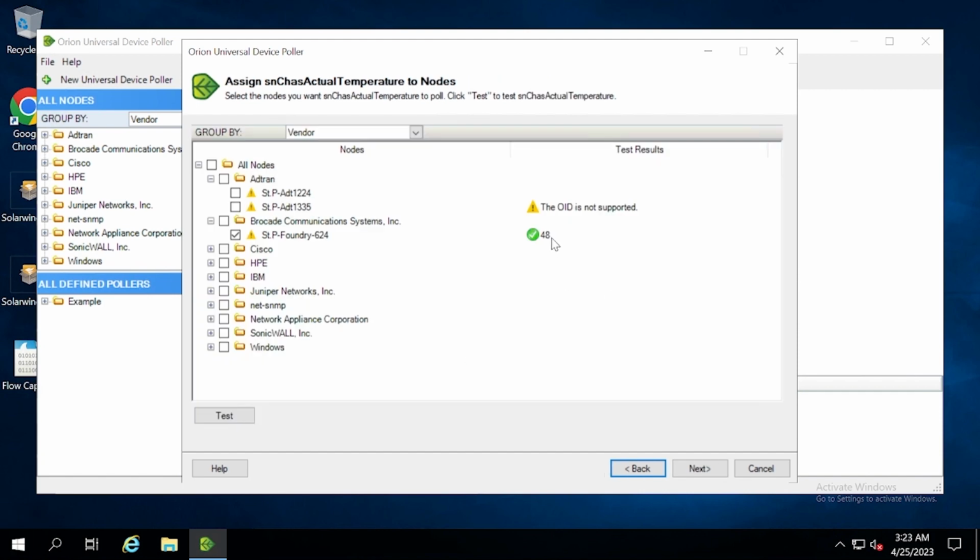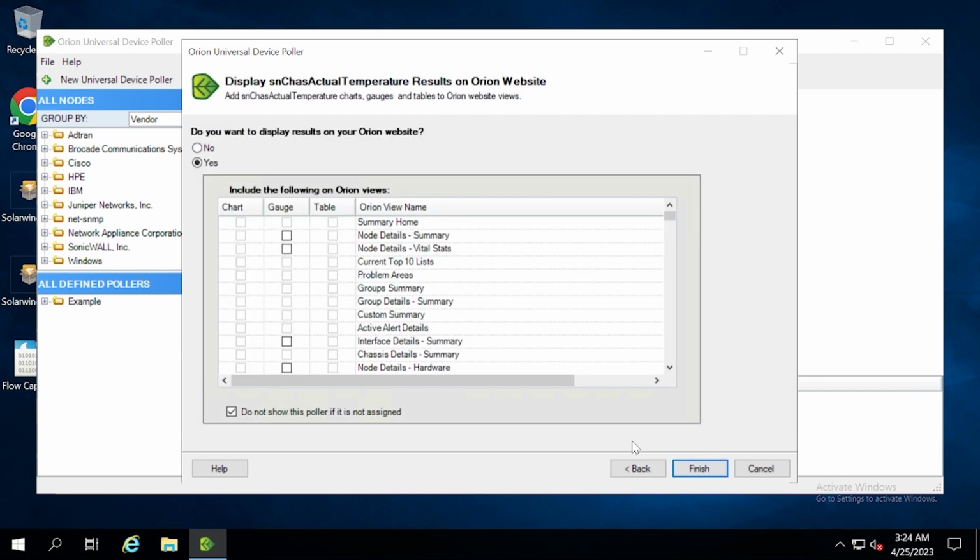And remember, this temperature right here is temperature value in 1/2 degree intervals. So this is essentially double the actual temperature. And considering this is Celsius, we can go ahead and transform that to Fahrenheit. So let's hit next. So here you choose the view.